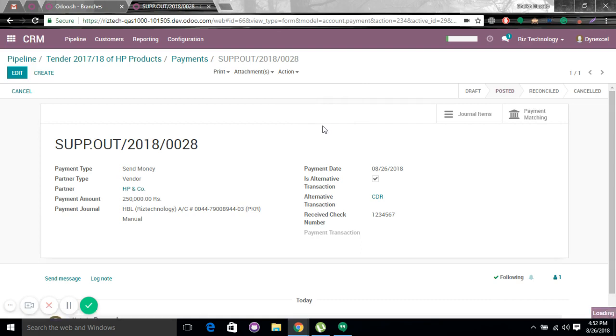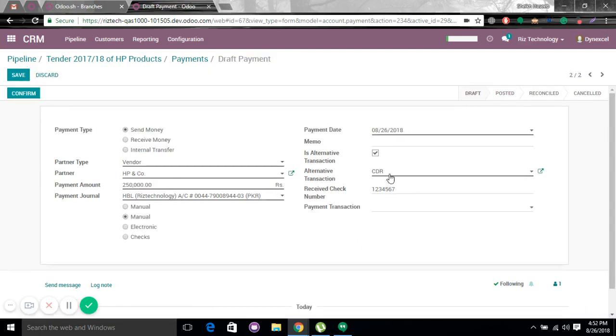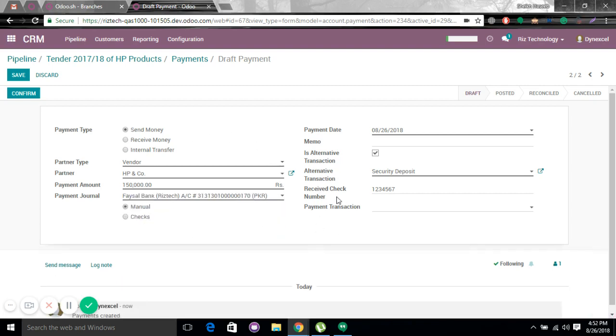In the same way, I can make a duplicate here for a security deposit, and for the security deposit I can put 150,000, and the same goes with some other bank.